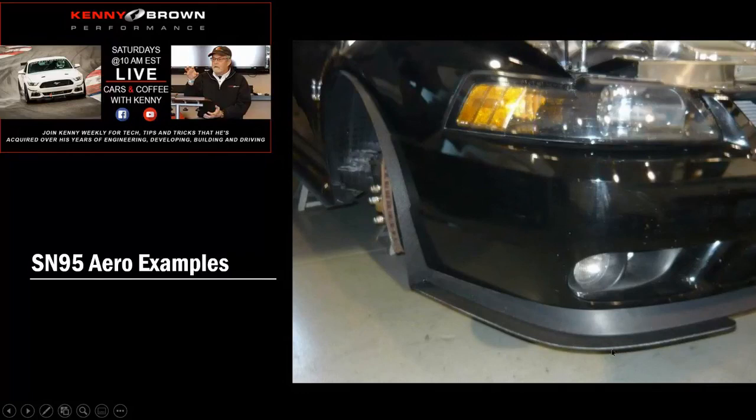Again, it's the corners that we're looking at to build some downforce. So we built corner splitters on here that come out. And again, we're looking at shielding the air from the tire. If the tire were on and you're looking at it straight on, you would not see the tire. You would just see this. So air is coming around here, coming across and not going in under the car, making a little low pressure, just like I explained. And it creates some really nice downforce without a whole lot of effort.